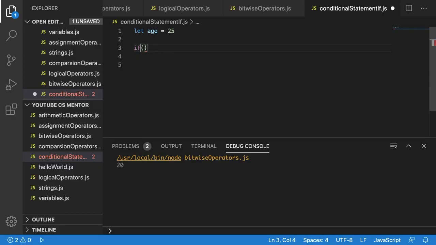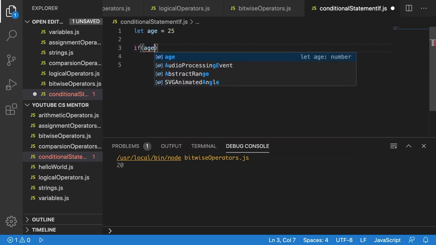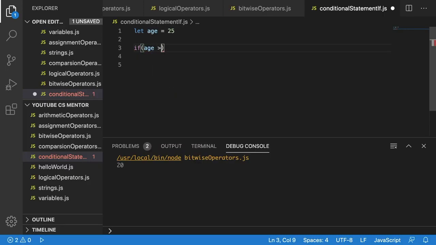So I'm going to check to see if my age is greater than 16, because if my age is greater than 16, I'm eligible to work. So to do this, we'll just say age, our variable, and then we'll put in a greater than sign because we want to make sure that our age is greater than, and now we'll put in the minimum age that you can start work at. So in Ireland it's 16, so we'll put in 16.